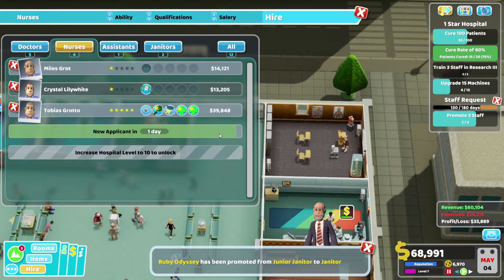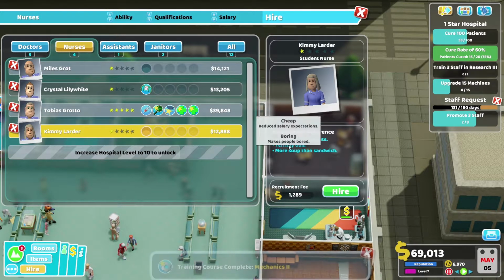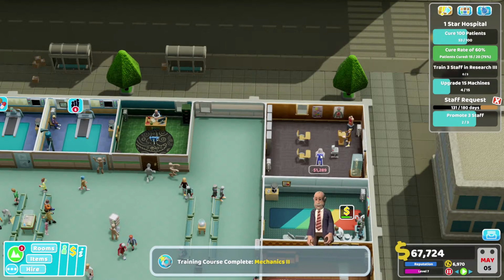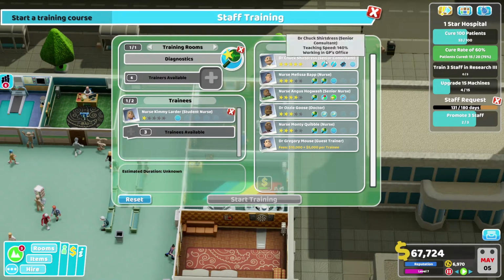You've just finished that. Good. Let's see. You, motivated, will work for peanuts. Terribly dull. But you'll work for peanuts, which is more appealing. I'll hire you. Learn a qualification. Diagnosis. It's diagnostics, but increases diagnosis skill, so yeah, I've been saying it wrong all this time. I don't care.